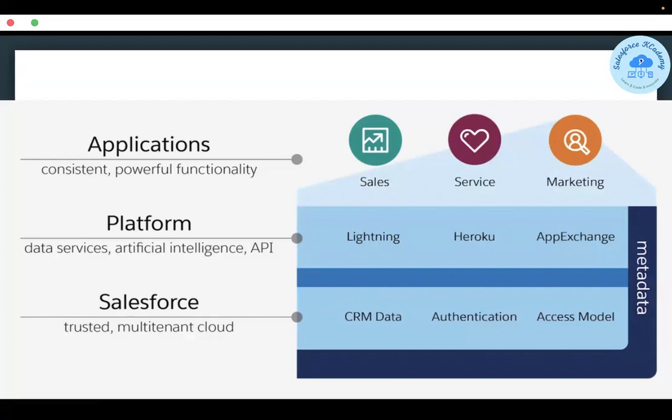If you are into development, what is Apex called? I want to move this Apex code from one environment to another. How can I migrate? It is called metadata. At least you need to know what metadata is. How you are going to migrate, I will explain when you are preparing for interviews. But you have to understand this metadata.